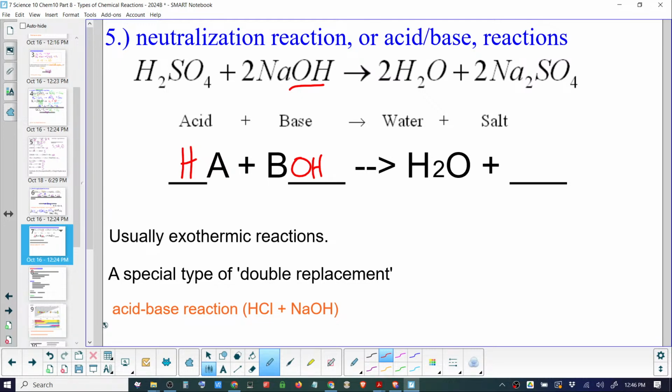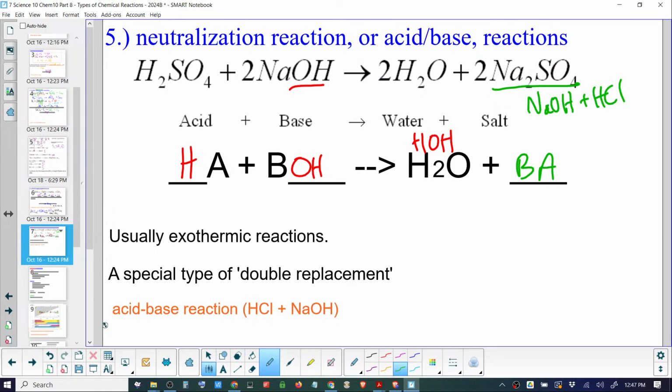They combine to make H2O, and then what's left over makes the salt. A salt is defined as the product of an acid-base reaction, the leftover metal and non-metal. So table salt is just one example of salt, particularly the example from NaOH plus HCl. You get NaCl, that's table salt. But if you use literally any other compound, in this case, sodium sulfate is a type of salt. Table salt is just an edible one.